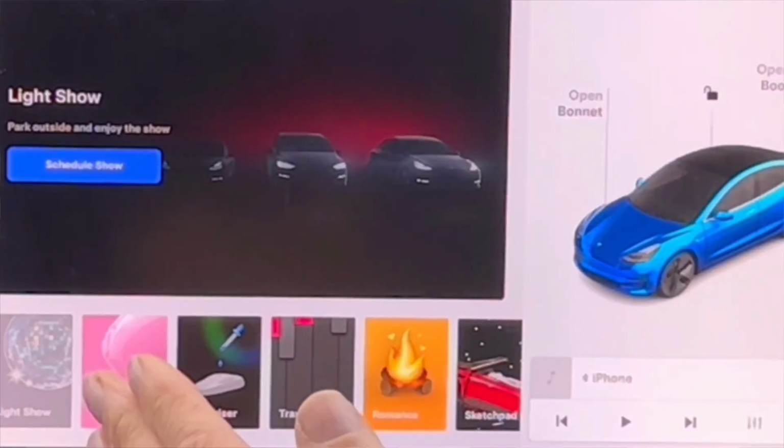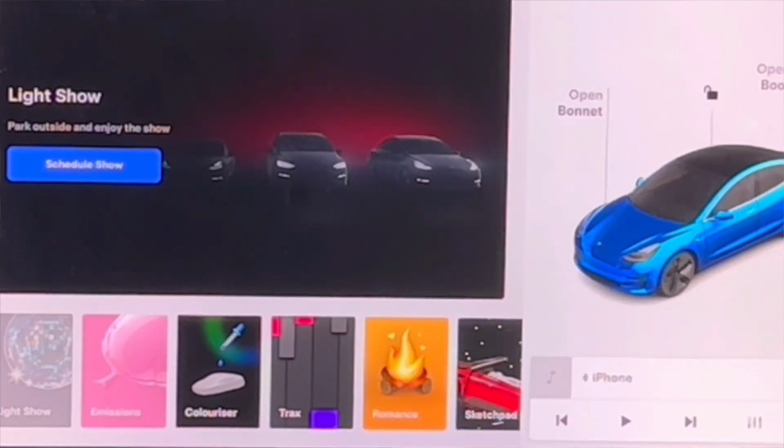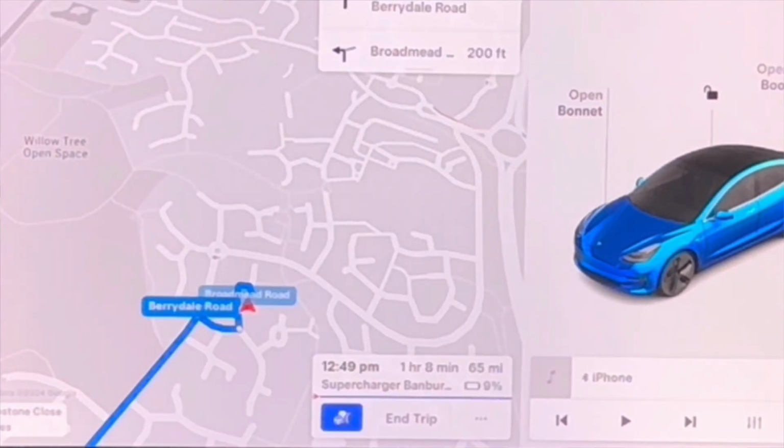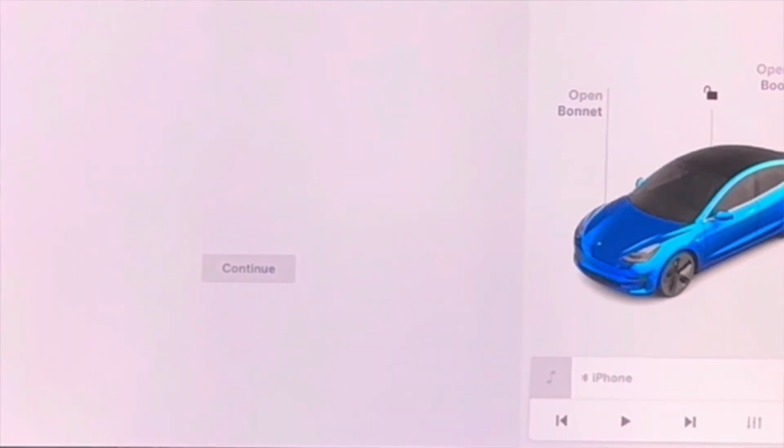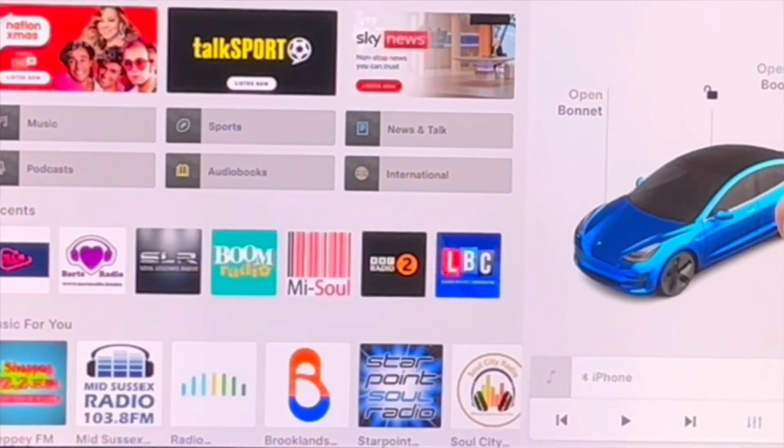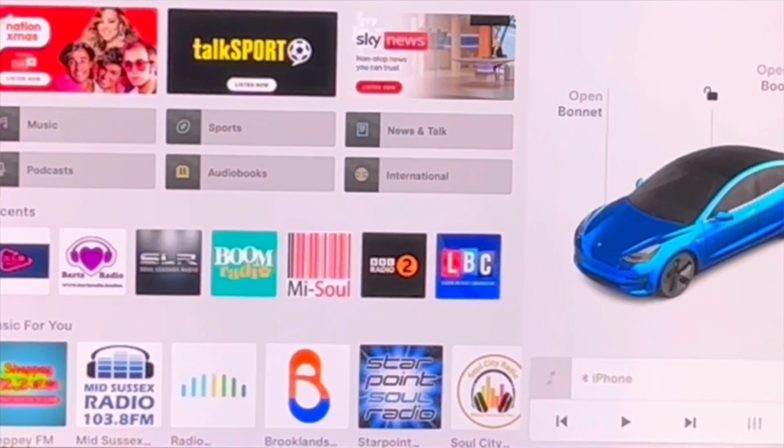Right, let's go back to the release notes and we'll see what else we want to look at. Oh, there is something. So if we go to TuneIn, into the app launcher, TuneIn Radio, it's been completely changed now. You've got a whole new layout and it's all done.